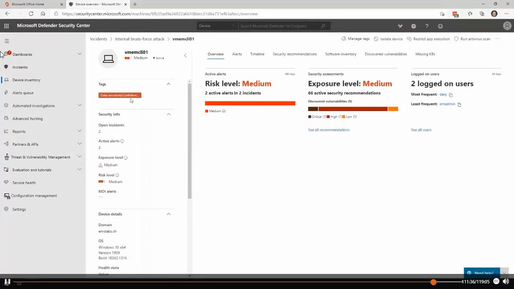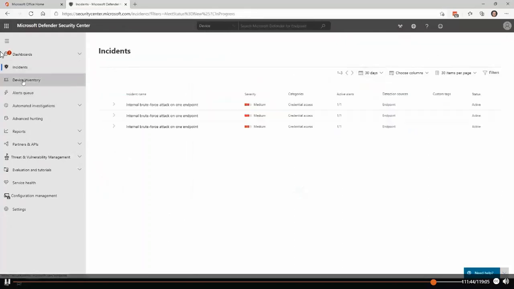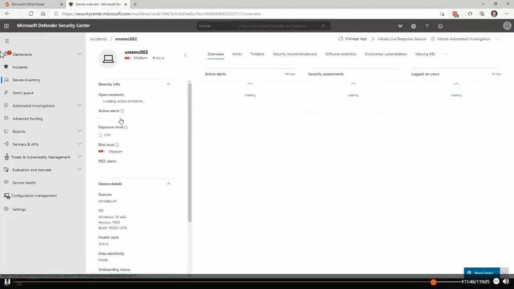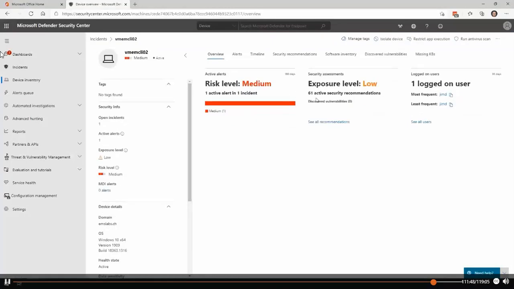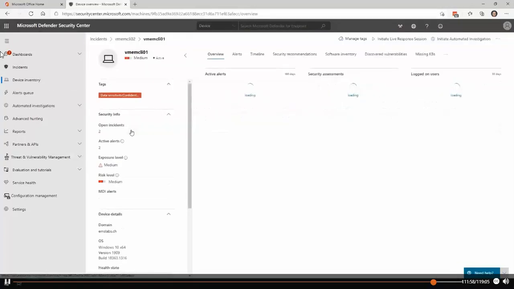What we see directly here is that we have 66 active security recommendations and 2 active alerts. Then we go to the other device and see we have a little bit lower vulnerabilities.